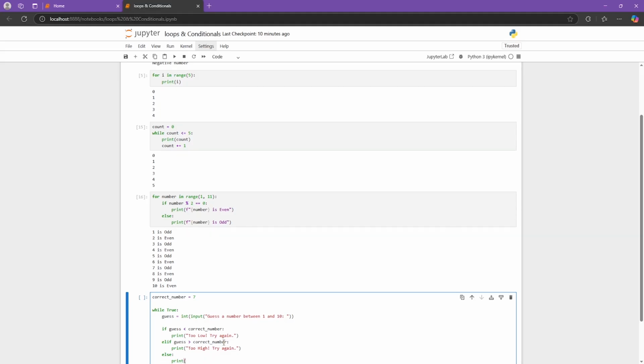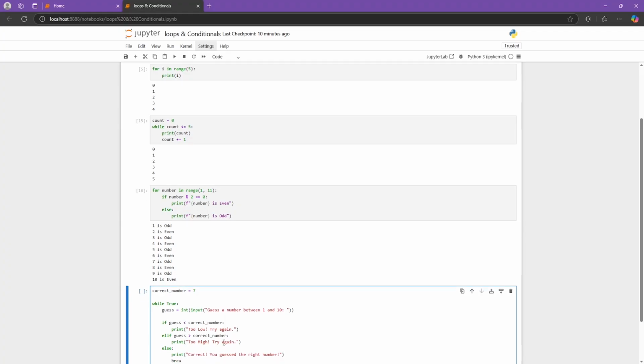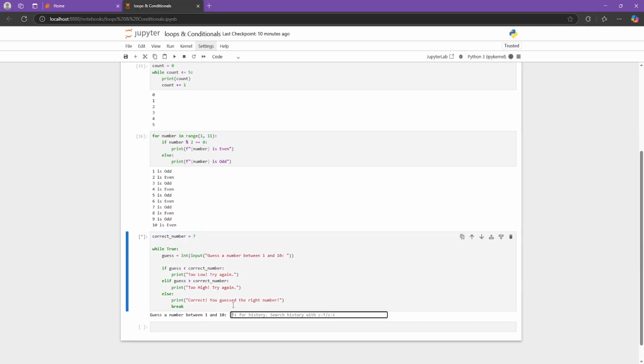Print, open parentheses, "Correct! You guessed the right number." This is how it's going to be. And then I'm going to put in a break, which is going to exit the loop. Hit Shift and Enter.